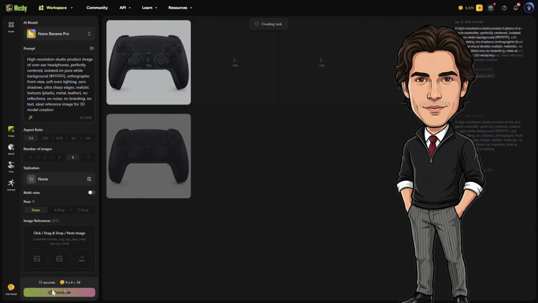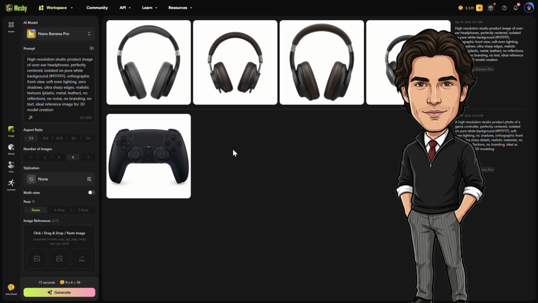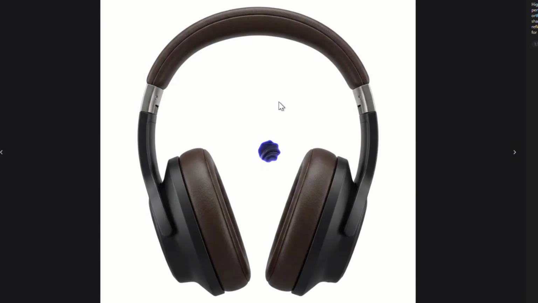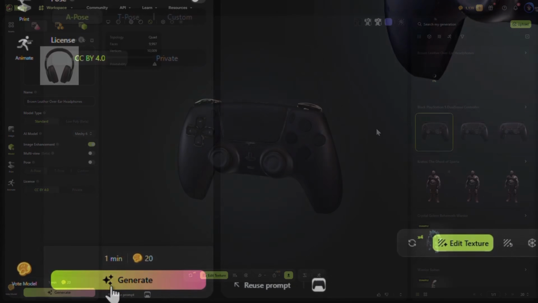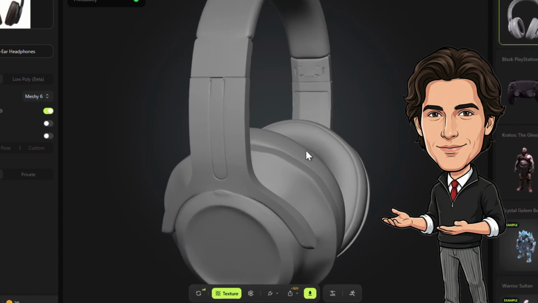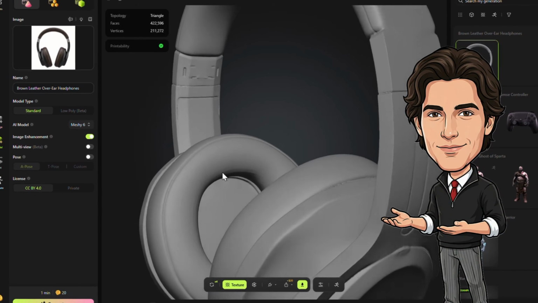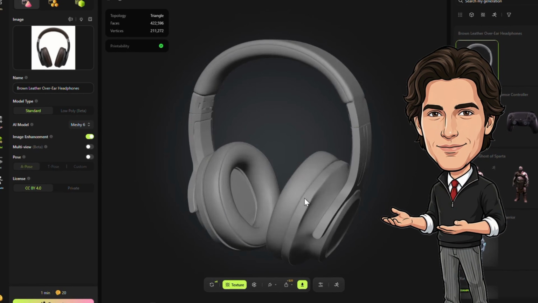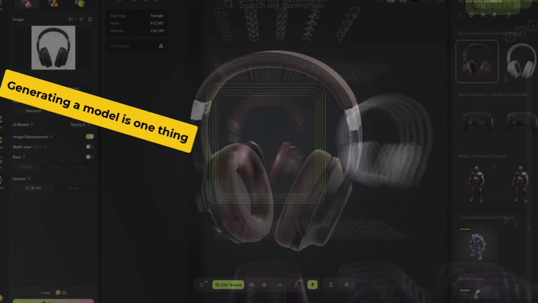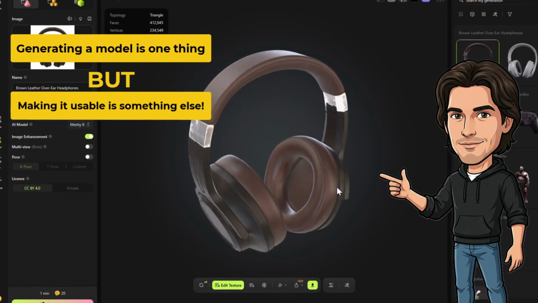Let's try another example using text to 3D. I'll generate a high-end gaming headset from a simple prompt and see how the system handles more complex shapes. Within seconds, we get a full 3D model again. After adding textures and adjusting the lighting, the result feels consistent and clean. This is where the speed becomes really important, because you can test multiple ideas very quickly without committing to one direction too early.